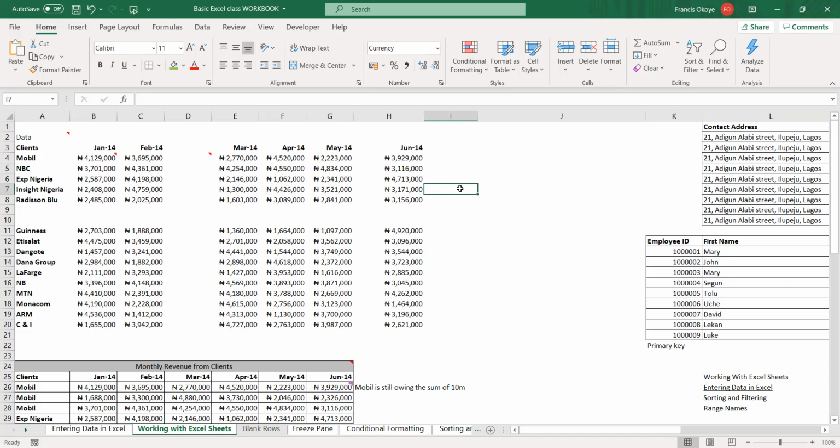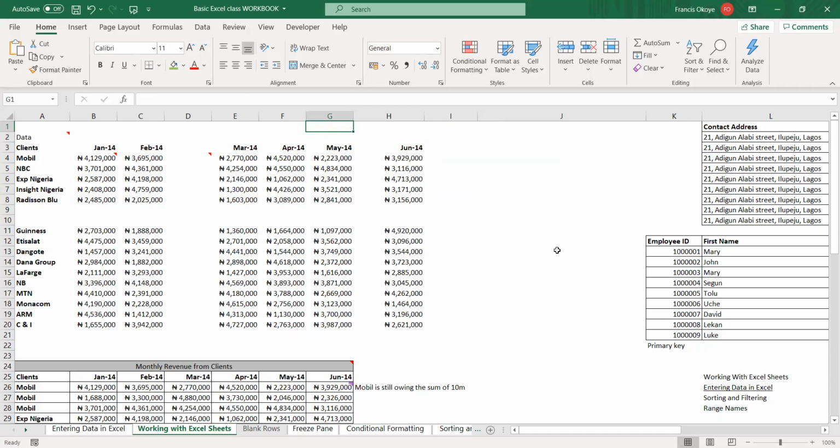Which means anything we are entering must be in its own cell. Because if I type like this and it crosses to another cell, how do I know where it is? If I click here, can you see there's nothing there? Excel works with cells. Because of that, there are some best practices we should take note of when working with Excel sheets.